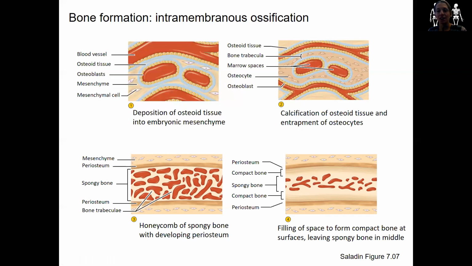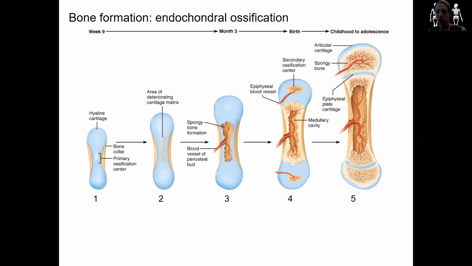Okay, next up is endochondral ossification. This is the cartilage replacement model. So we're starting with cartilage. So this bone here, I'm calling it a bone, but is it bone? Not really. It is cartilage, hyaline cartilage, and it does have a bone collar here. So we're starting with hyaline cartilage, and you can follow across development here if you'd like. This is week 9 post-conception, right? So still in utero.